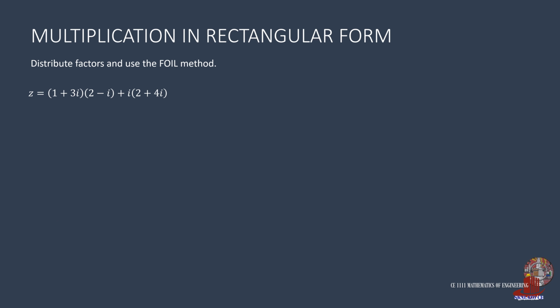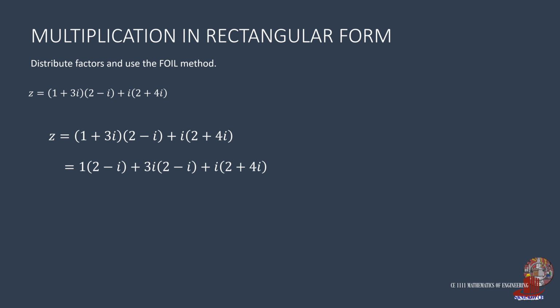The last exercise combines multiplication of complex numbers. So just the same, we distribute the first complex number and then multiply the external factors to take out the parentheses, thus having 2 minus i plus 6i minus 3i squared plus 2i plus 4i squared. Collect similar terms to have 2 plus 7i plus i squared, which we can transform into negative 1. Again, collect similar terms to get z as 1 plus 7i.